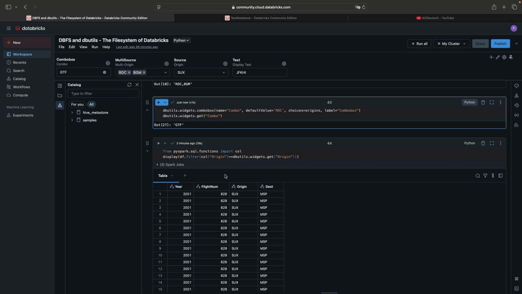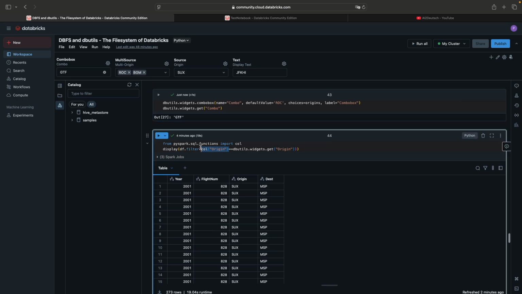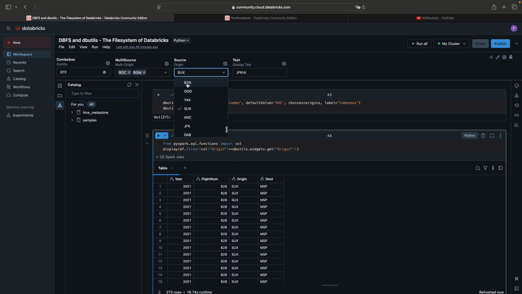Okay, so now another benefit of this widget is we can use these widgets to filter our data frame also. So here what we are doing, we are filtering our origin column based on this widget value of origin. Whatever value we get from origin, we filter my data frame based on this. So if I run this one, now we see all the values which were in origin, which is basically your SUX, right? So all the values here are now filtered based on our widget value. And if we change this widget, then this cell will automatically run, and now we have the origin this value. Okay, makes sense.